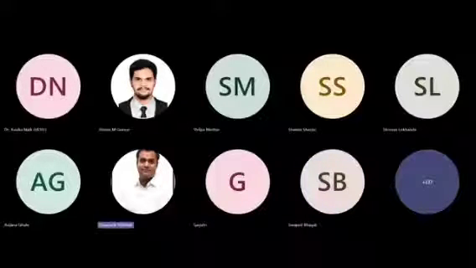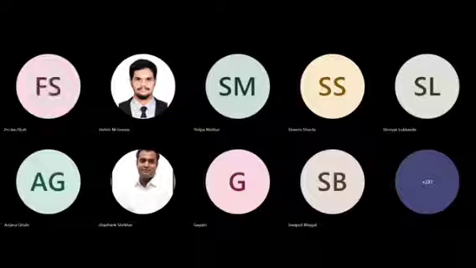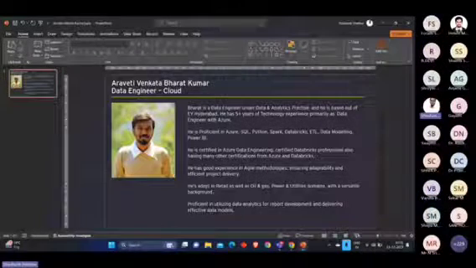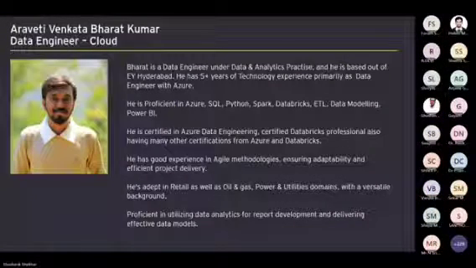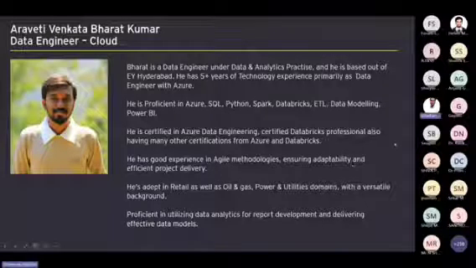Bharat, I've made you the presenter and we'll start in 2 minutes. I'll just share my screen. I hope my screen is visible. Yes, Shashank, it's visible. Thanks, Aswadan.